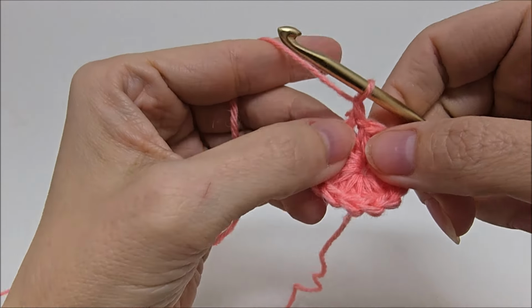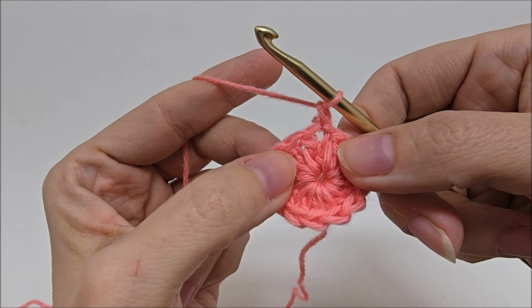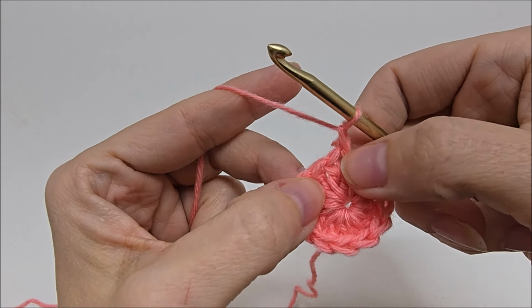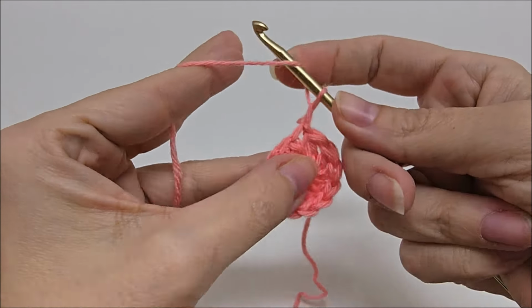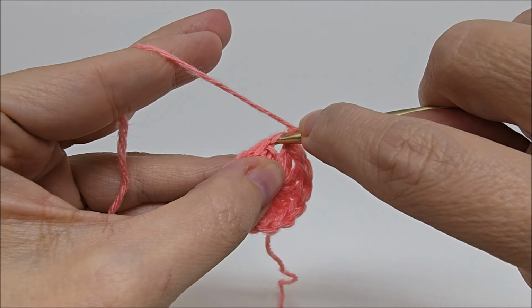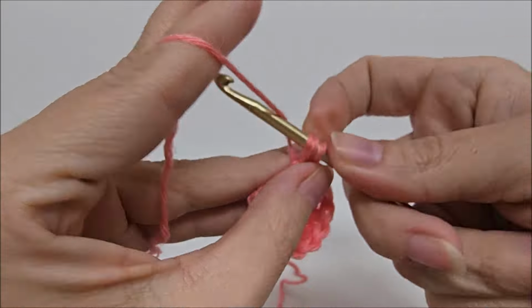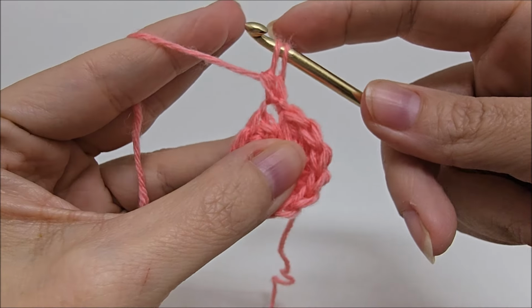I'm gonna work double crochet two together in this very first stitch here. So I'm gonna yarn over, I'm gonna go into this very first stitch that we slip stitched into. I'm gonna draw up a loop. I'm gonna yarn over and go through the first two loops only.